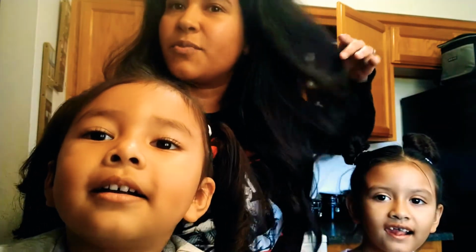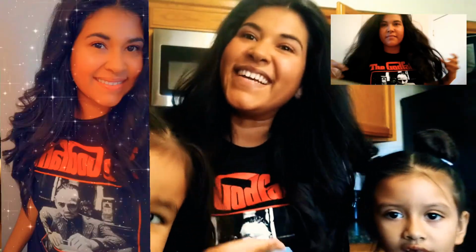So today I'm going to show you guys how I do my curls with my straightener. So if you want to see how I go from this to that, stick around. These look so good.